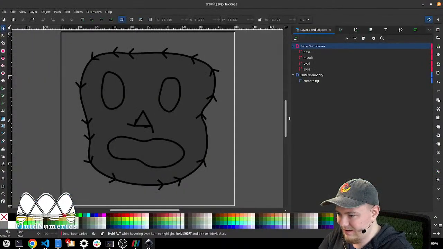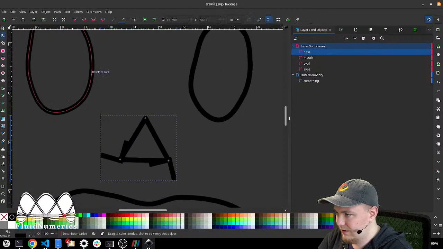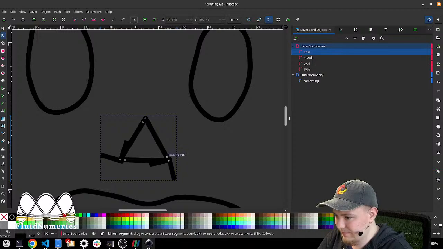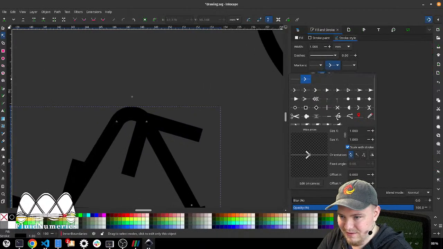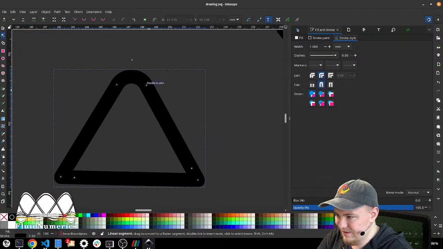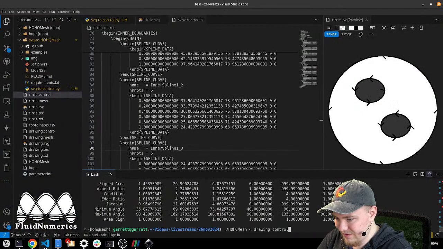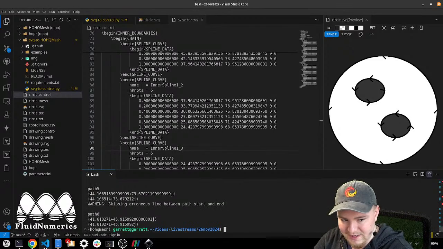If I go back into this guy, then I take his nose and round it a little bit. Here we go. So I'll just take the top of his nose and round that. If we can sort of see that, I'll get rid of these arrows. There we go. So we have this seemingly nice round shape at the top. But if I go back into VS Code and re-chant the usual incantations.